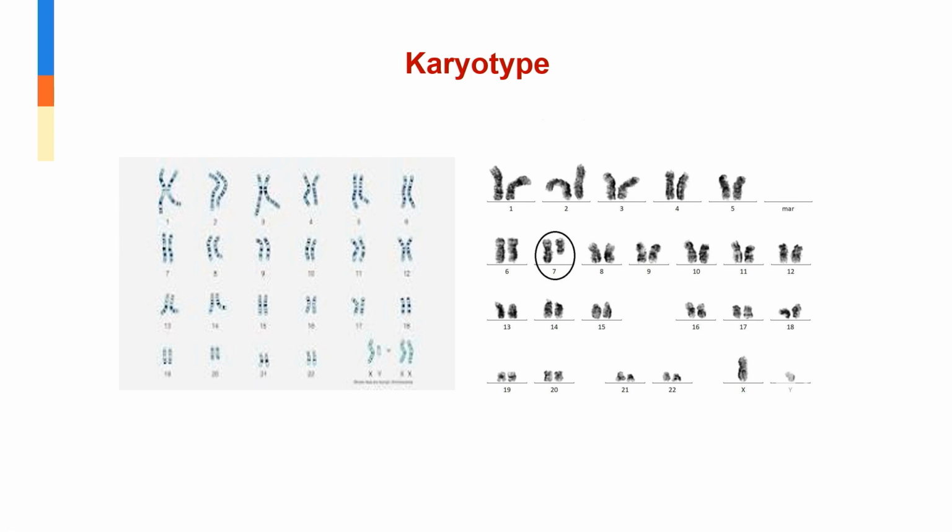It's complicated. Now, here's an example of where there's an abnormality. So you see here in chromosome 7, if you look at the pairs, they should look the same, but here this individual is missing a piece of chromosome 7. So we call this, in a report, it would say deletion chromosome 7. Part of chromosome 7 is missing, which is not usually a good thing. But this is one of the things we try to figure out when we do the bone marrow.